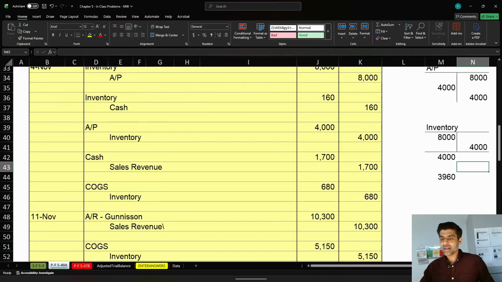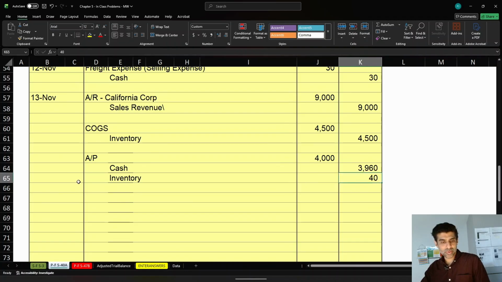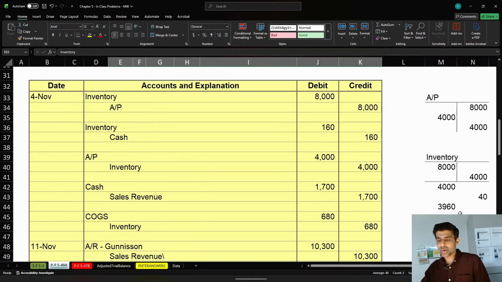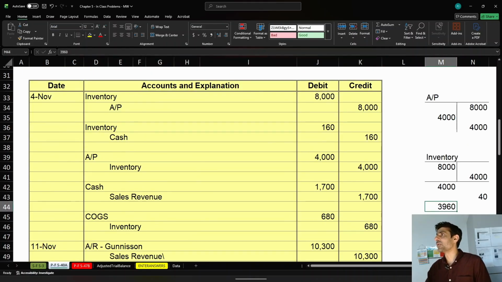So how do I get from a 4,000 debit balance to a 3,960 debit balance? What do I need to do? 1%. I'm not using subtracting. You're right, but we don't use addition and subtraction. Exactly. Thank you. You need to credit inventory by $40. And so once I have this credit to inventory for 40, I will have the correct amount I paid for this inventory. So that's where this credit to inventory fits in. So now my inventory balance correctly reflects my actual cost of that inventory.